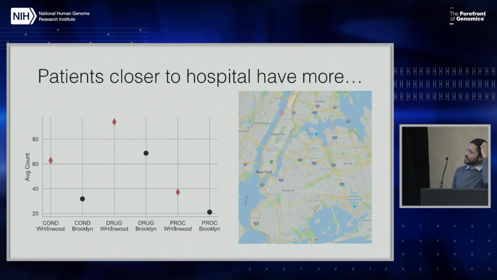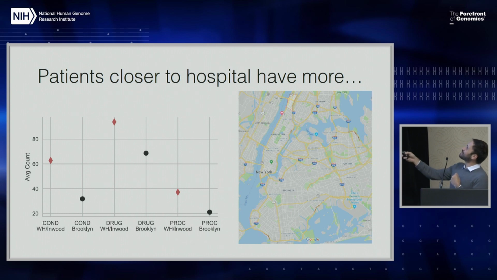So just to show you that it does, and this is going to be an issue, I did something fun this morning, because I keep saying this, even though I never really show any data for it. If you live closer to our hospital, you're more likely to get more of your care at our hospital. Makes a lot of sense. And so today I generated this figure to show that that's true. The hospital, Columbia University, New York Presbyterian, is located in Washington Heights, Inwood, which is this little outlined area. Ignore the heart. That's where I park my car. This little outlined area up here.